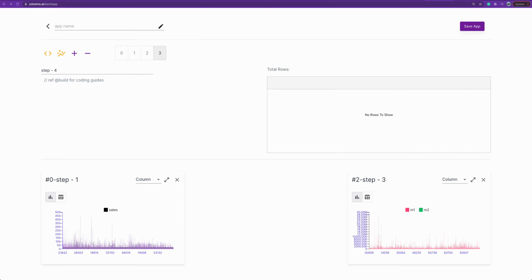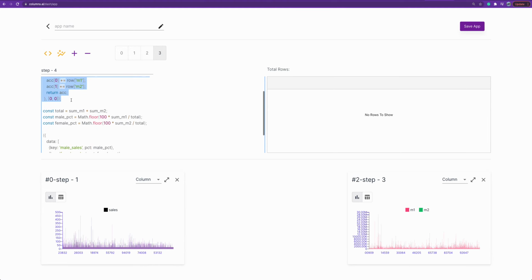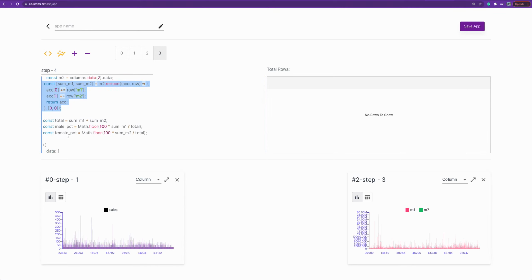I have one more code snippet to do this work. This is basically running a reduce function to aggregate all the rows, get the final M1 and M2 values, and then calculate a percentage on that.